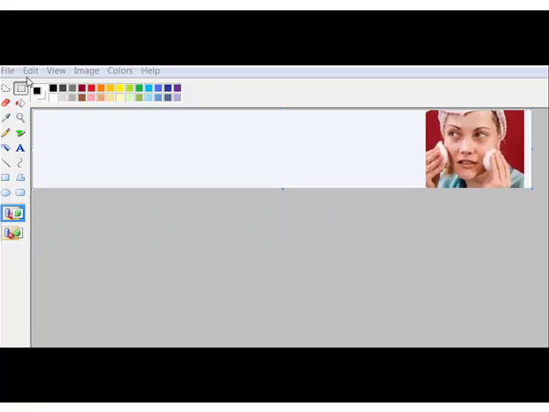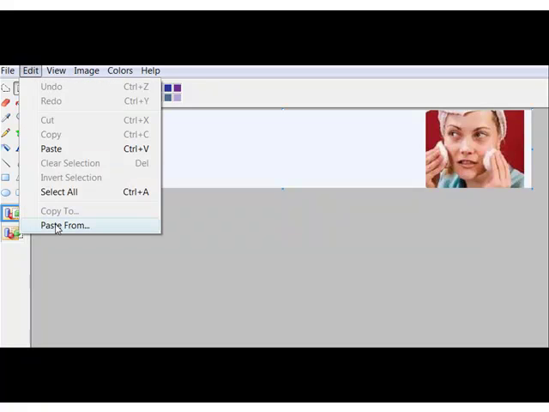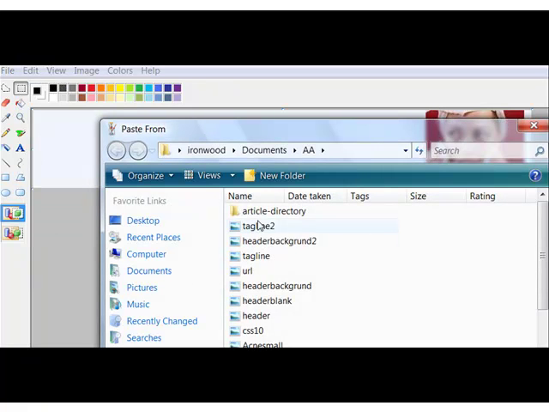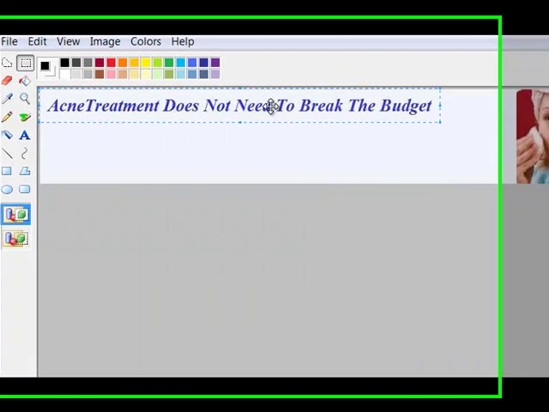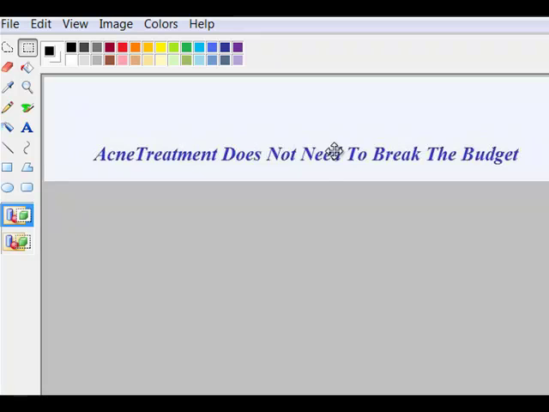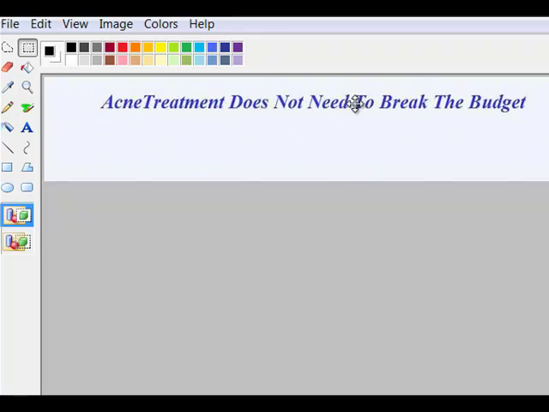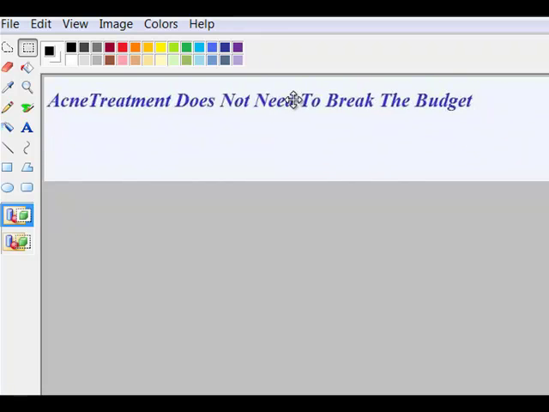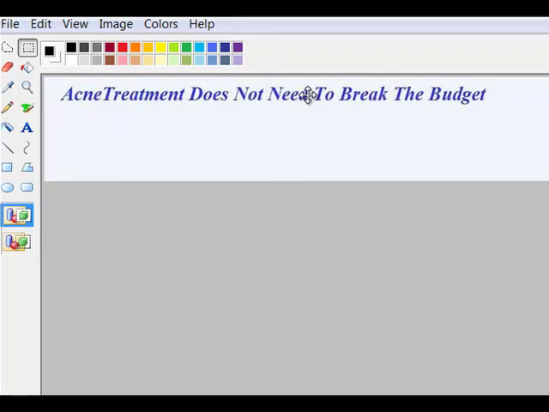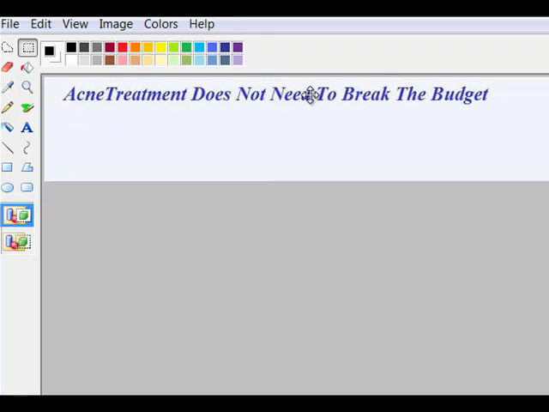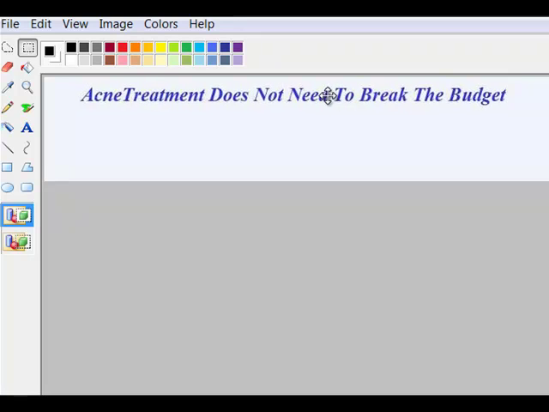To get back to work now, we're going to click on Edit, Paste From, and I've renamed that tagline to the one that I downsized. So we'll open that up. And now you can see I can move it any place I want to. If I put it down here, I can put it over to the edge. Okay, and if I'm not happy with it the way it is, if I would like it to be bigger, I can open that particular image back up and make it larger. So I'm going to put that right kind of in the middle.